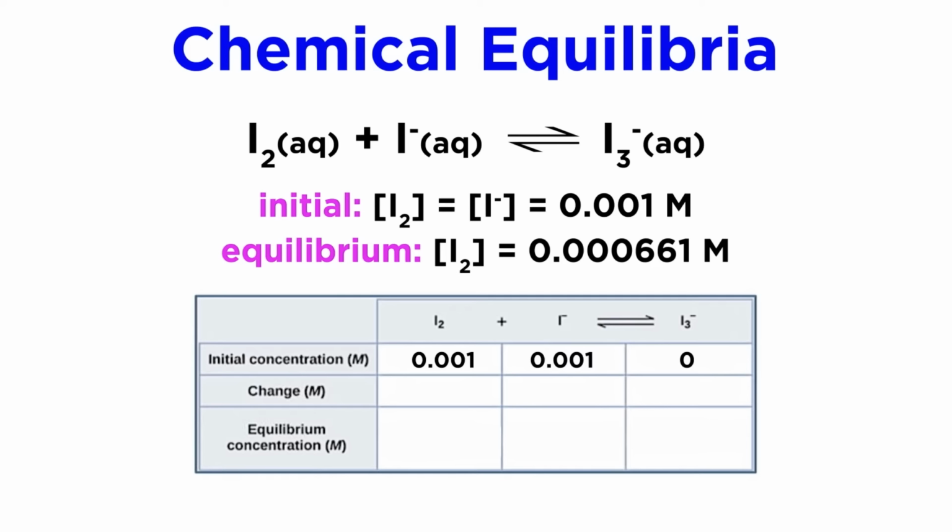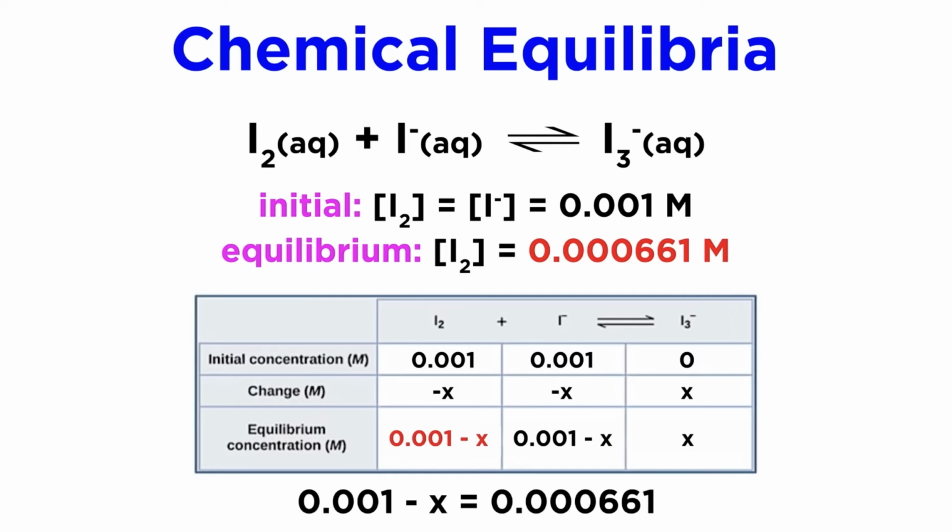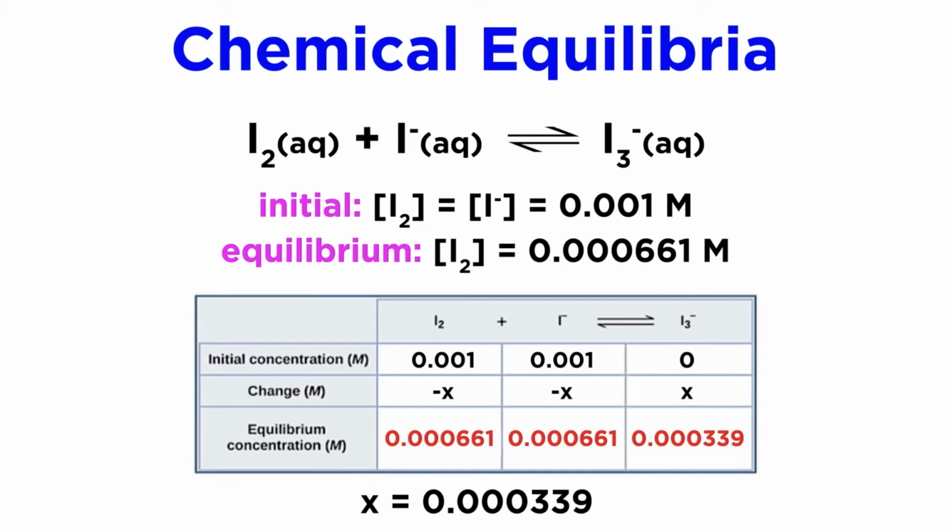We learned how to assign variables for the second row already. We do this according to the stoichiometry. If X is the increase in product, since some of that must form, negative X will be the change in each reactant because it is a 1-to-1-to-1 ratio for these substances. We add initial and change to get equilibrium concentrations. But beyond the algebra, we also know the equilibrium concentration of I2. So if we set this expression equal to that value, that will allow us to solve for X, which in turn allows us to assign all the equilibrium concentrations.